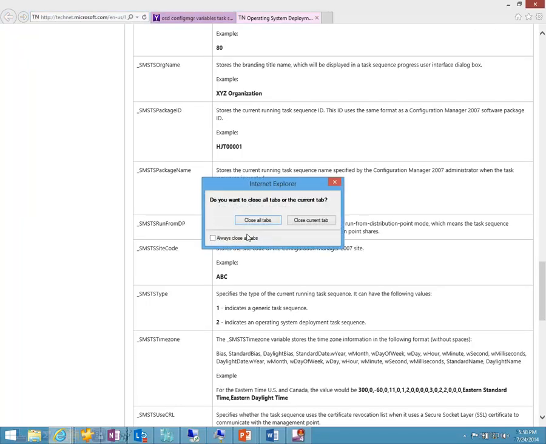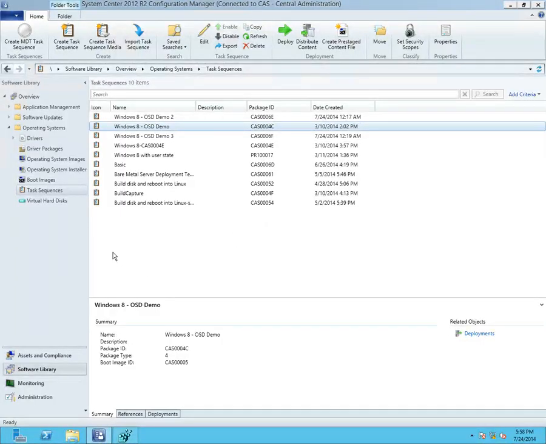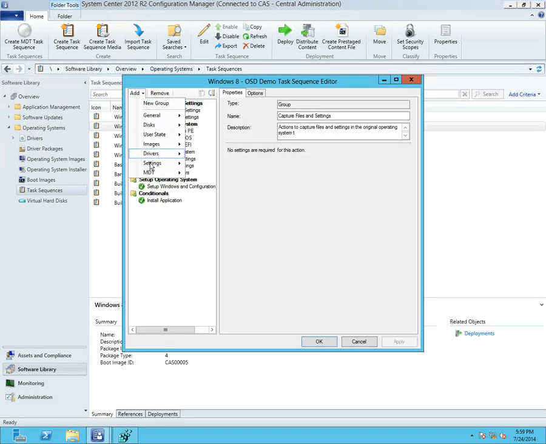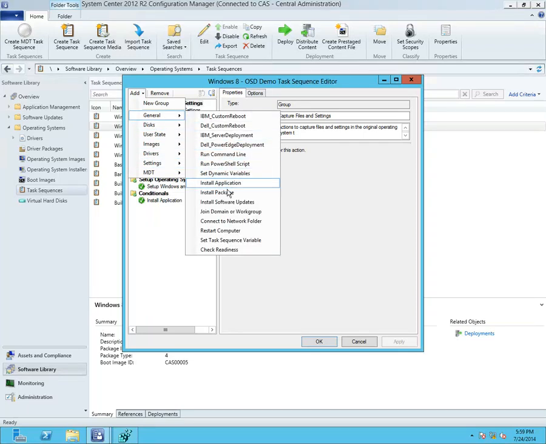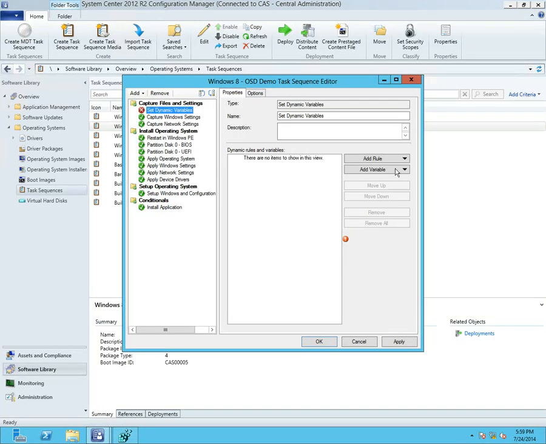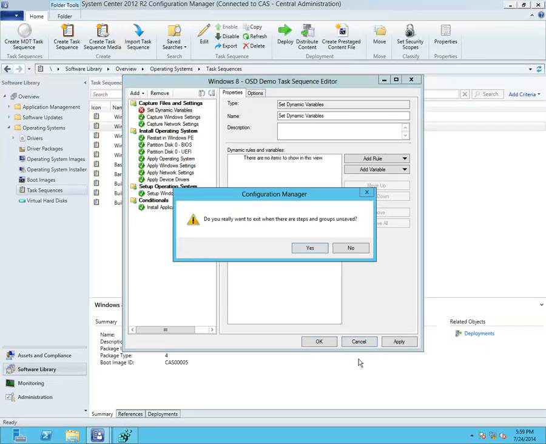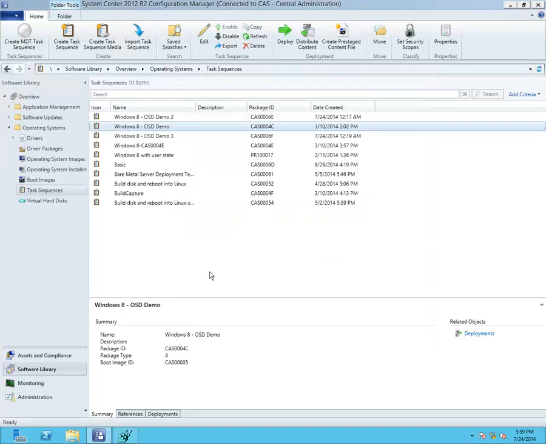So there's also, in the task sequence, the ability to add and manipulate variables. If I go into this one as an example, just to show you the options, I can add under General, Dynamic Variables. Where is it? There, Set Dynamic Variables. I can set rules and different things. I can go through and add variables, either existing variables or custom variables, that kind of thing. Again, I won't get into it in too much detail right now, but variables are built in, or you can build completely custom variables that you define and use, right?